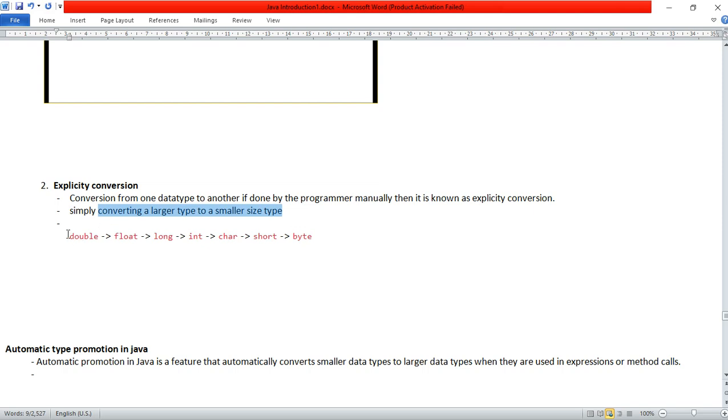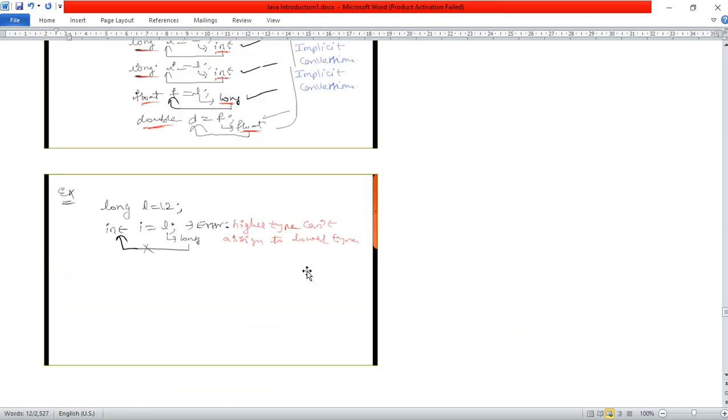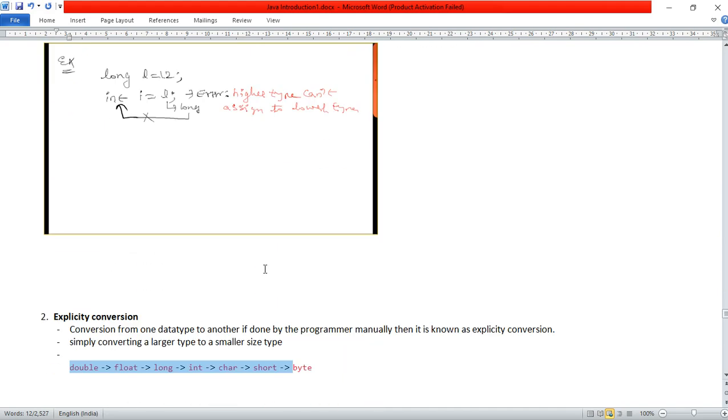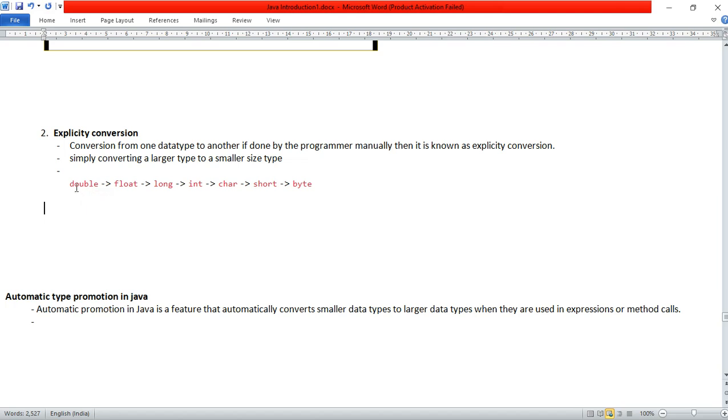For example, the higher types are double, then float, long, int, char, short, byte. Now I am writing higher to lower, the reverse of lower to higher. When you want to convert from higher to lower, explicit conversion is compulsory. What is the syntax?